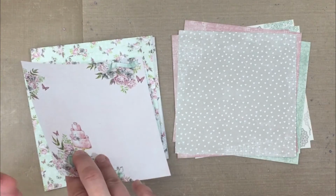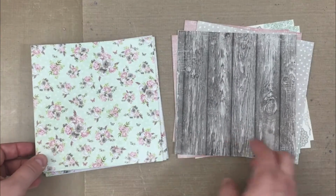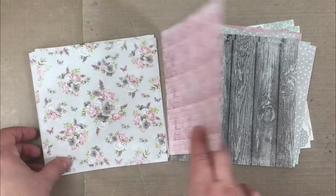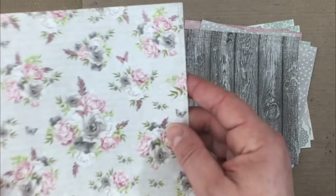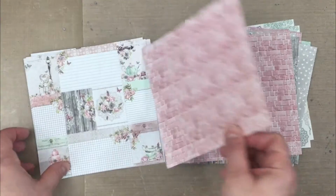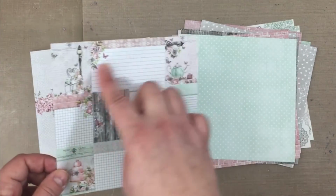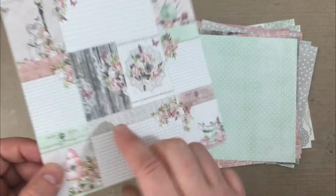This is the week before Mother's Day, so it's perfect for Mother's Day, springtime, birthdays. You know what else I think of? Grandmothers or aunties. Look at the pink bricks again. Did you see the wood? There's also a really faint background print of text, almost like a French bistro type look, in the same mini scale type cut aparts. Look at this one. That's beautiful.